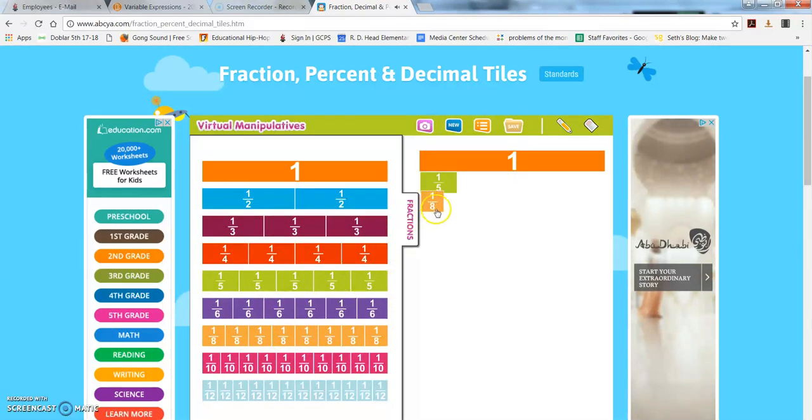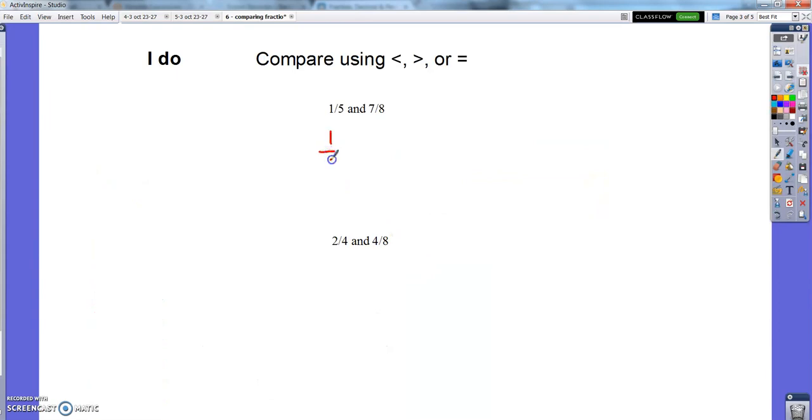1. Oops. It wants to go right there. Well, maybe I'll let it. 1, 2, 3, 4, 5, 6, 7/8 there, and I can see easily from this model 7/8 is much longer. The 7/8 bar is much longer than the 1/5 bar, which means it has a greater value. It's almost 1, and this 1/5 is almost 0. So I would say from that 1/5 is less than 7/8.